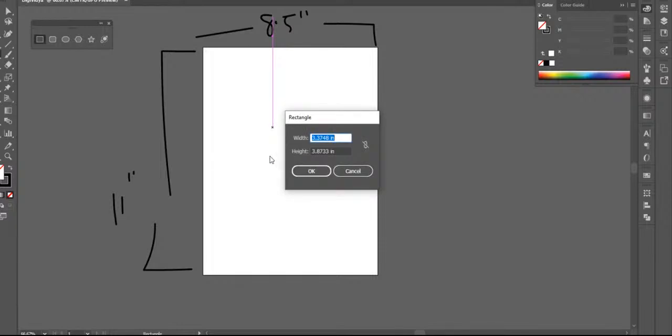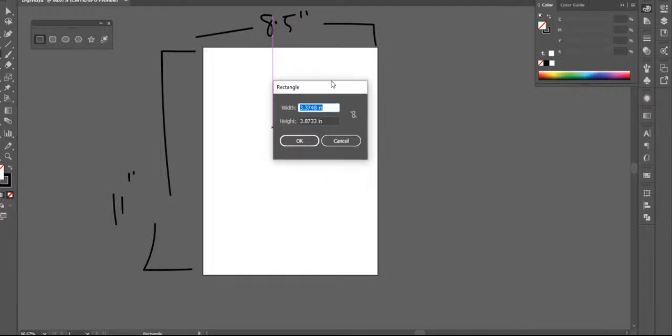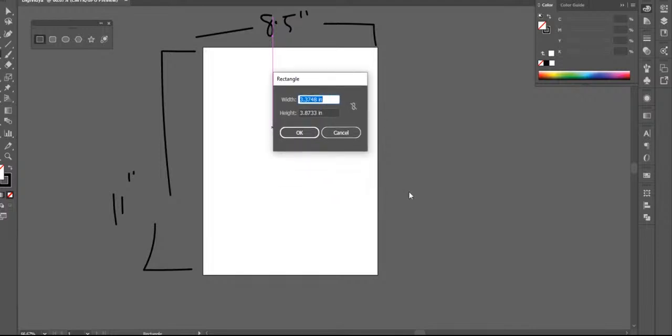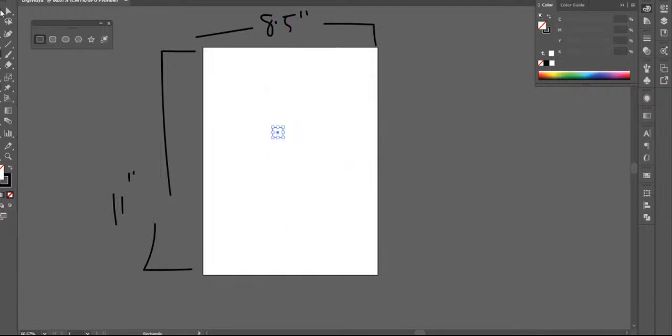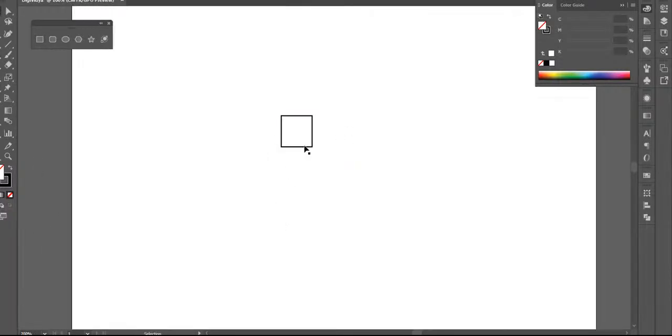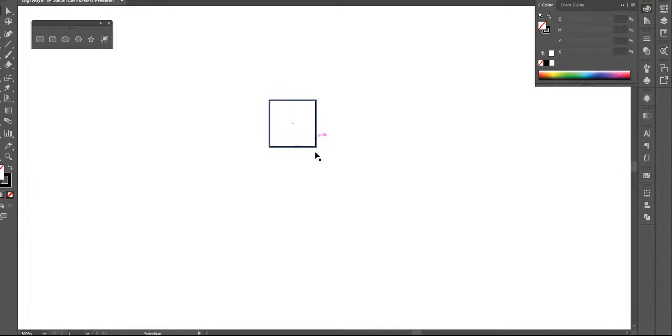When you click on the artboard, look, a pop-up comes up and you can decide your own height and width. Right now I decide 0.5 inches by 0.5 inches, and then press OK. So my rectangle is 0.5 inches wide and 0.5 inches high. It means it is a square.